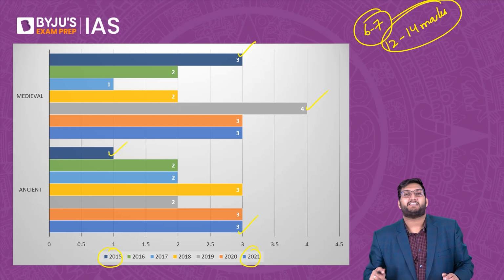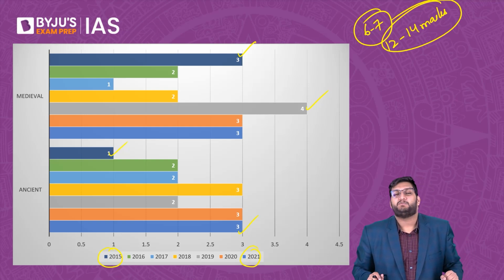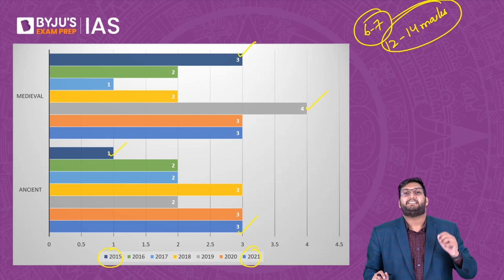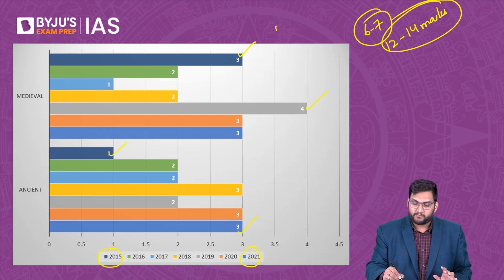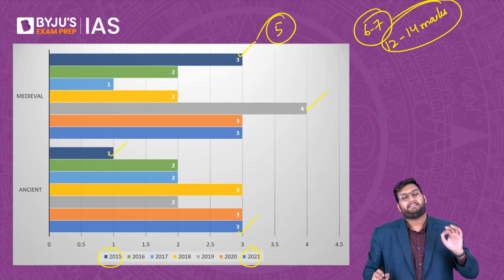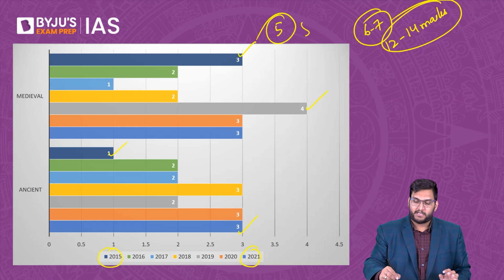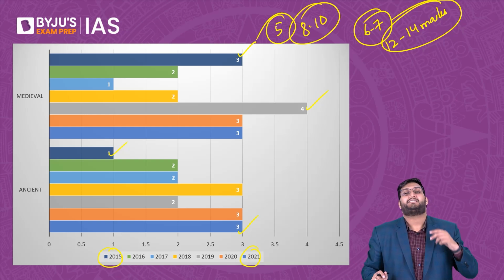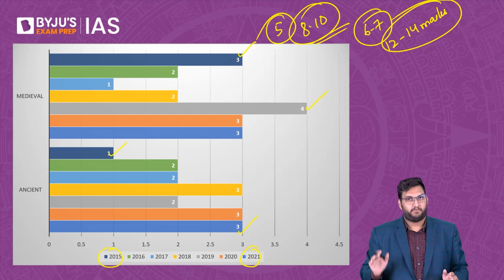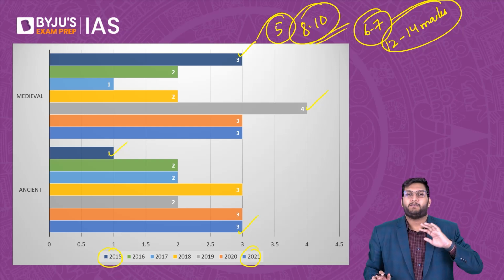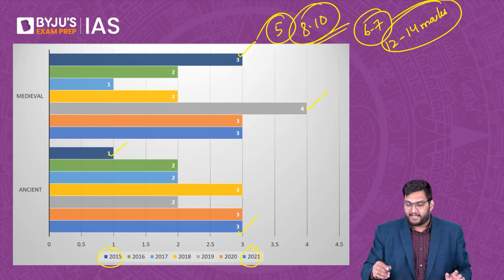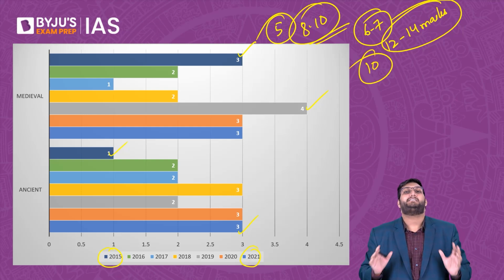Now, if you know anything about prelims, you would know that every mark matters, because at the end of the day, you can miss the cutoff by that 1 mark. More than that, out of these 6-7 questions, at least 5 can be answered very easily with basic understanding, which means that you can get 8 to 10 marks easily out of here, because it's a static portion. There's no current affairs. The questions can't be difficult in the sense of being dynamic. So if you have basic coverage of ancient medieval, 5 questions with the help of elimination and logic, you can easily get through. And if you're getting these 10 marks out of the 12, your work is done.